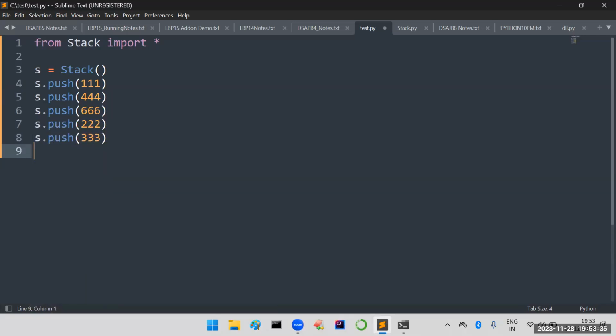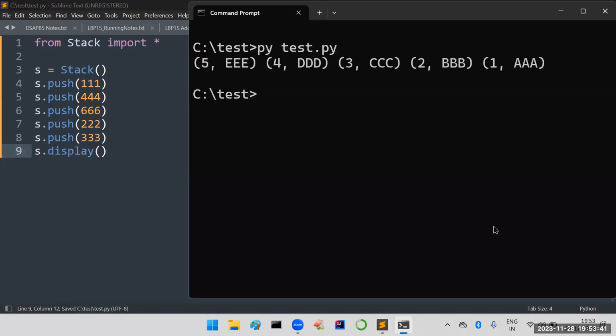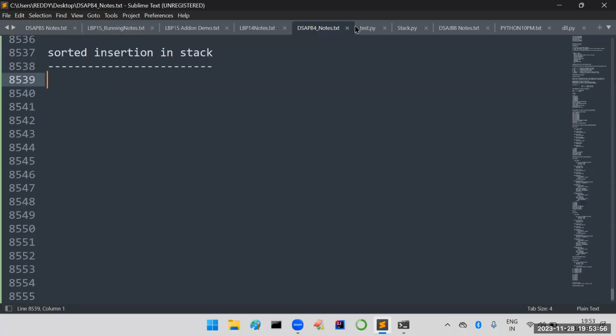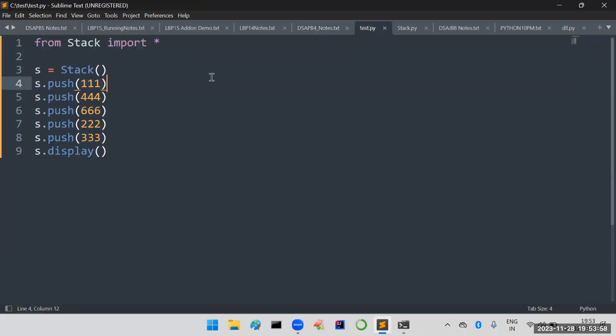Is the data going to be stored in order? Like in ascending order, is it going to be displayed? No. In whichever order you have taken, sir, it will push the object. The latest object which you inserted will come here. But this is not my requirement. I want to insert these based on some sorting technique; sorted insertion I want to do. Sir, how to do that?